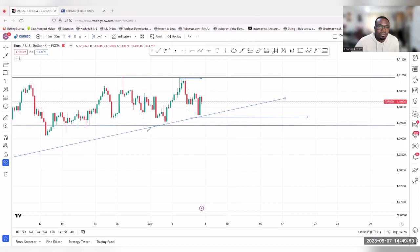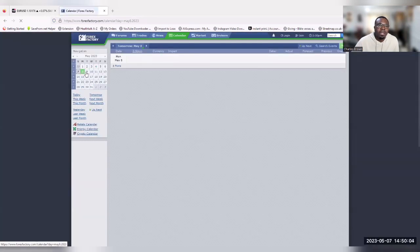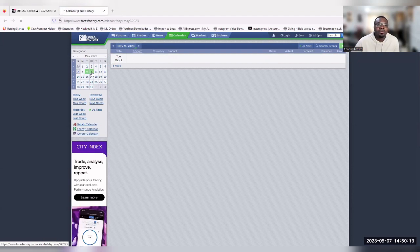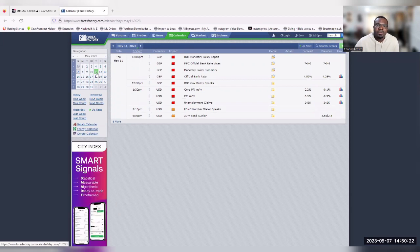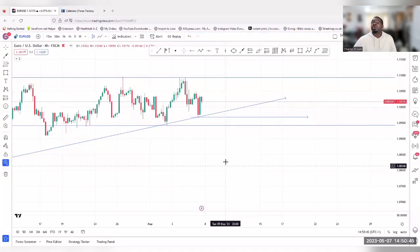On the economic calendar for Week 19: Monday is a public/bank holiday in the United Kingdom. Tuesday has no major economic news. Wednesday we start seeing CPI data — very important if you trade EURUSD. Thursday from 1:30 has news affecting USD, and Friday at 3:00 PM also has news affecting USD. Those are the three key days with fundamental news. If you don't know how to trade the news, get out of the market — trade before the news and after the news.